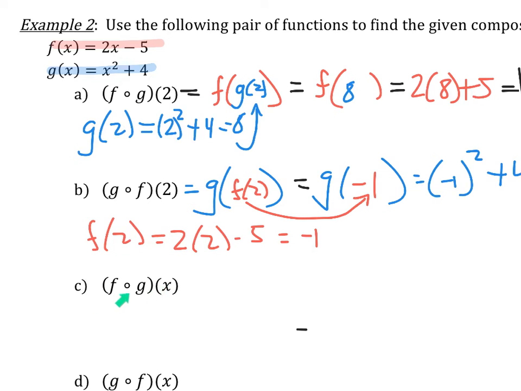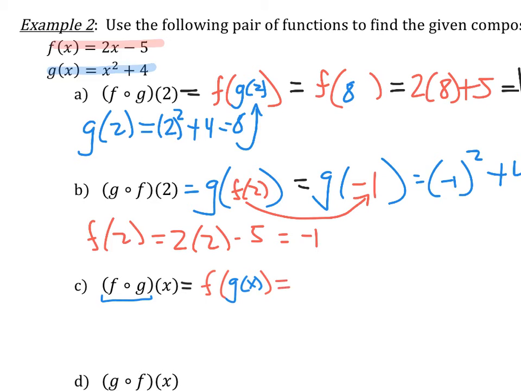What if we have just f of g of x? Well, this means we're going to have an x in our answer. So we're going to have a general answer, kind of like we did with the formulas on the previous page with the lattes. So f composed with g of x. Again, the best way to go here, I would strongly recommend, is to rewrite it. Most people are more comfortable with it in this way. These are equivalent. This just means we're putting g inside of f. You can see that if you write it out like this.